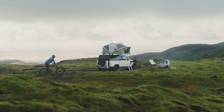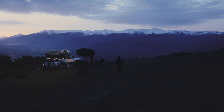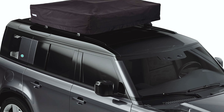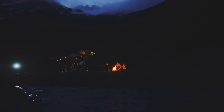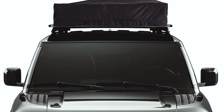Once you've done your due diligence, we can't help but sing praises for the Thule Approach. Sure, the rainfly may leave you slightly befuddled with its snaps, and finding a spot for the cover when you're not using it might require some Tetris skills, but hey, nothing worth doing is without its little quirks. So, daredevils, if you're ready to elevate your camping game to new heights, the Thule Approach is waiting for you. The sky — or rooftop — is the limit.